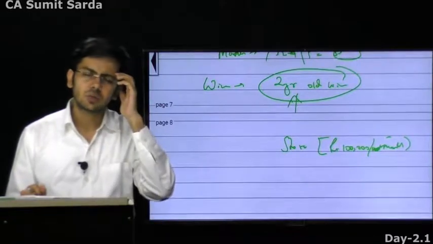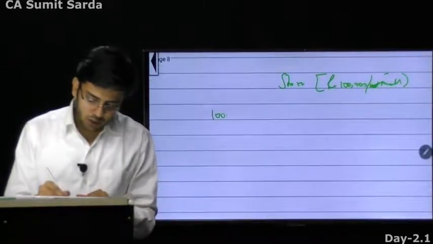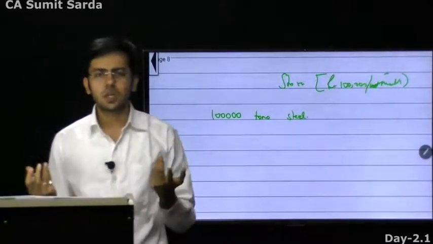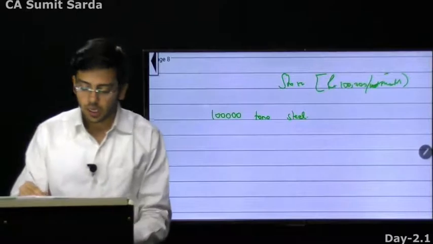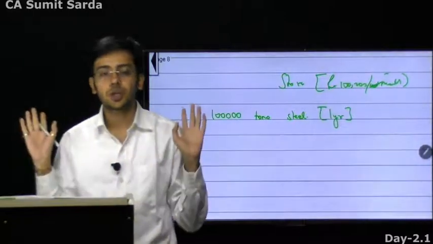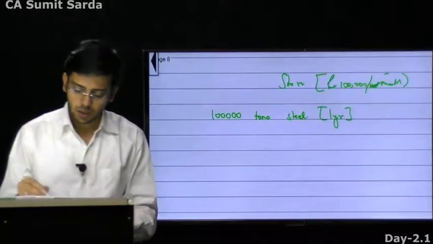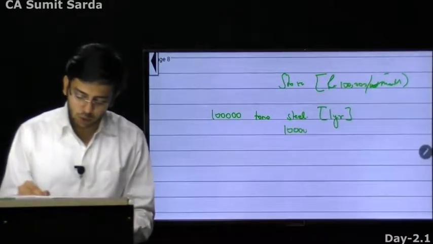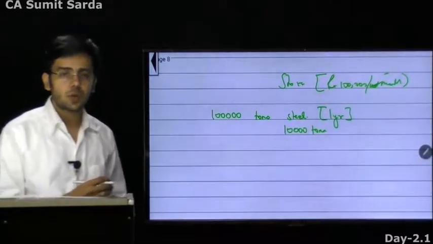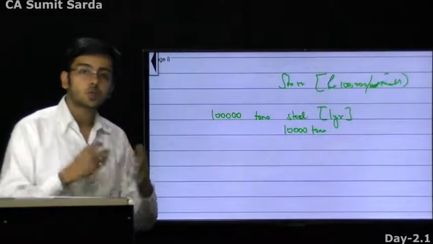Sir, raw material? Why not raw material? See, I have purchased 1 lakh tons of steel in advance, which is going to be my 1 year's consumption for manufacturing of, let's say, cars. Every month I am going to consume 10,000 tons. So the remaining steel will be kept in the warehouse, and the warehouse will incur some storage cost.